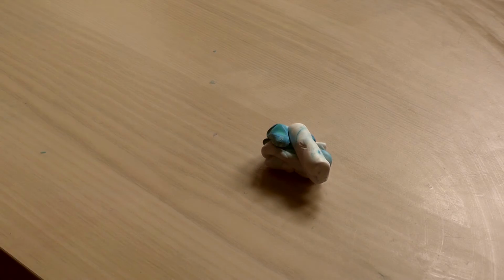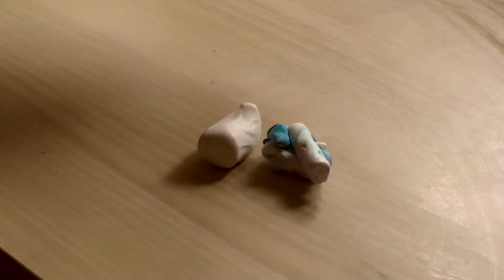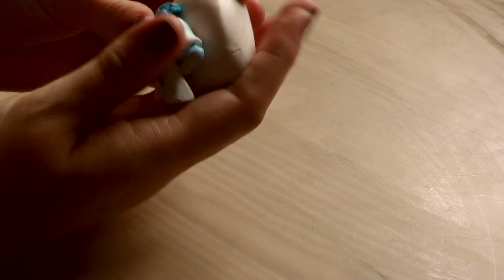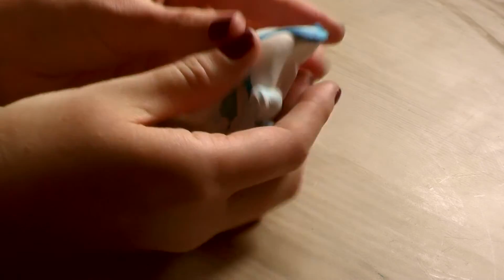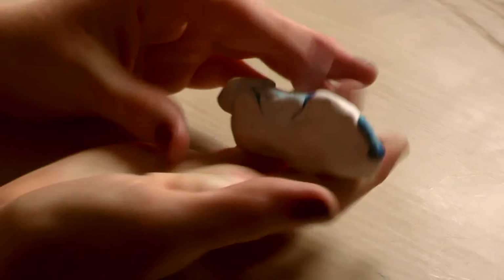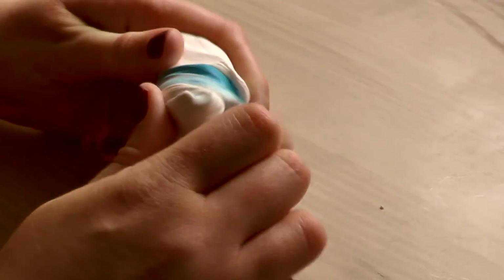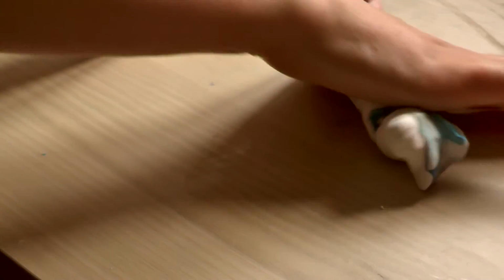So this is all the leftover pieces, and this is what I ended up blending together with a chunk of the white to create the pale blue for the body. So again, this took a little while to mix it all together to try and give me that sky blue I was looking for.